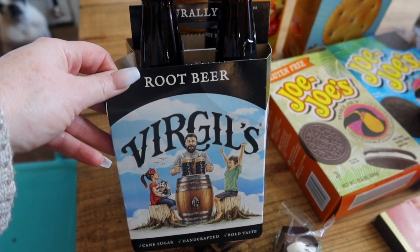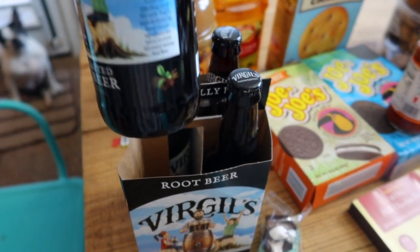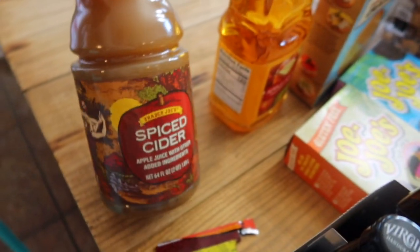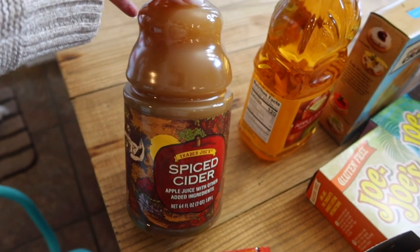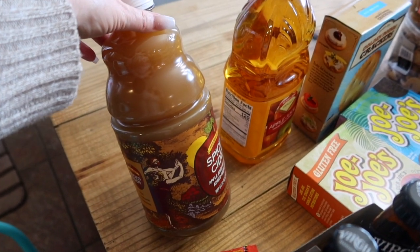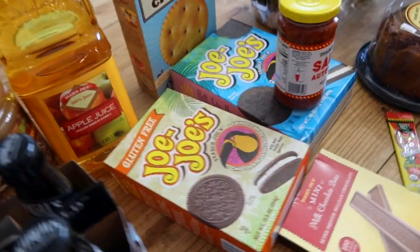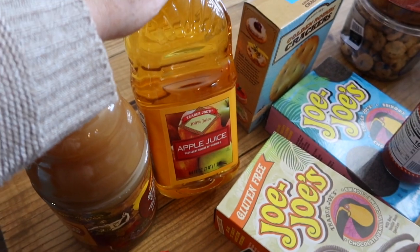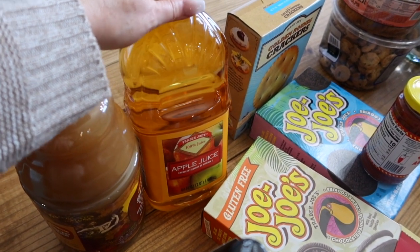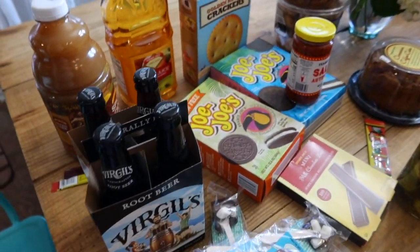I got some hot cocoa stirring sticks for a movie night treat — they looked super fun. It's not beer, it's root beer — Luke asked if we could please have root beer, so I grabbed four. The bigger kids will each have one. I also got some spiced cider that I'll heat up for the kids on a movie night or a nice fall night when we have a fire outside. And we got apple juice because my little kids love it — it'll last just a few days with our big family.